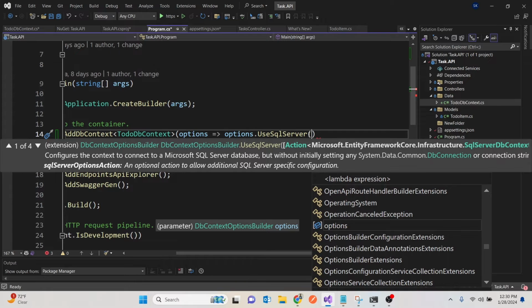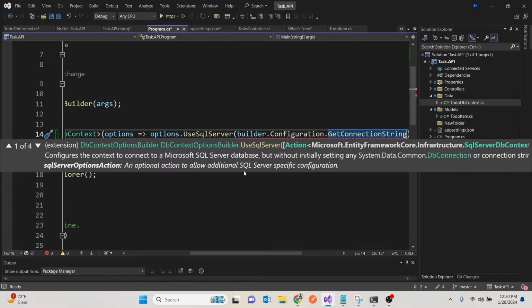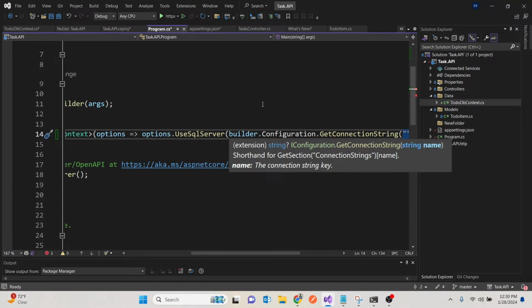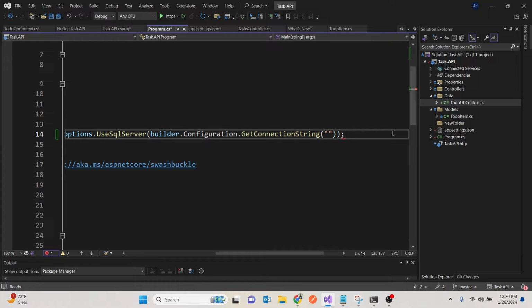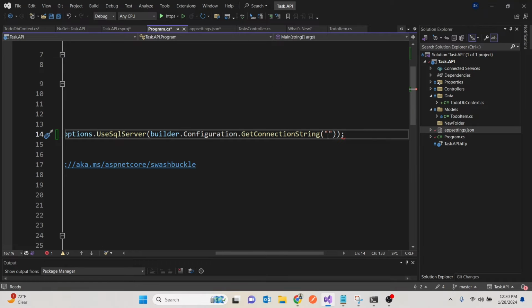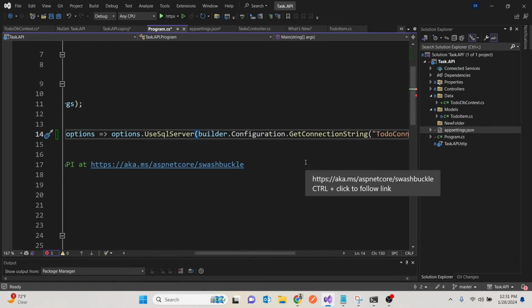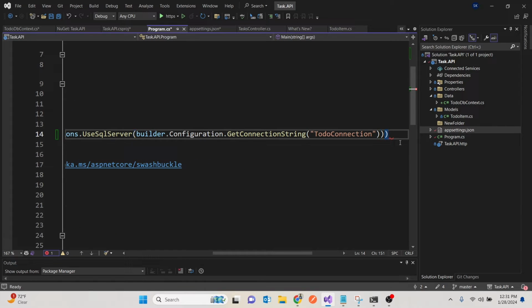So we can give the connection string here, but because we've put it in our app settings where we can change it, all we have to do is say builder.Configuration.GetConnectionString. And what we'll do there is just give it the name of the connection string. Okay, and we'll close it. And the name of our connection string was to-do connection, and I'll give it there, like so. Now you wonder why there is that error. Expected. So we've opened this one here, we've opened two, we open a third one.